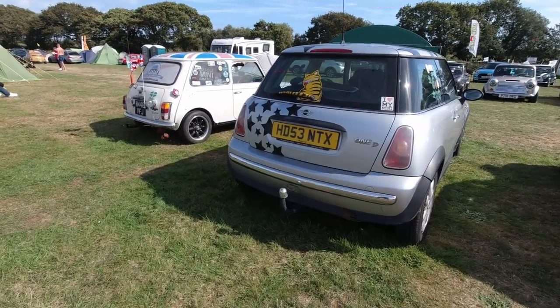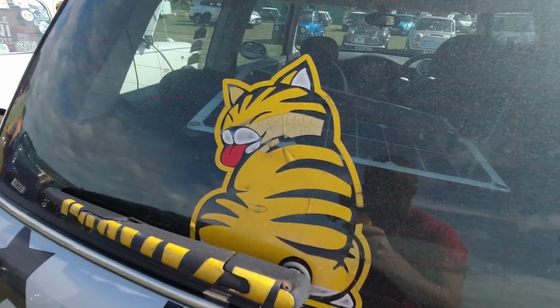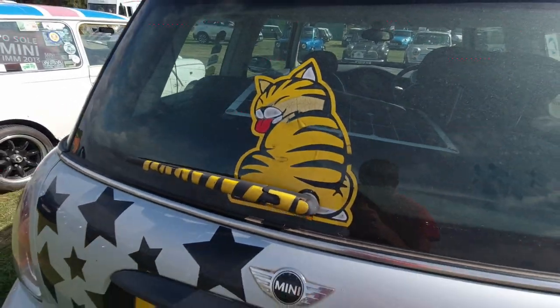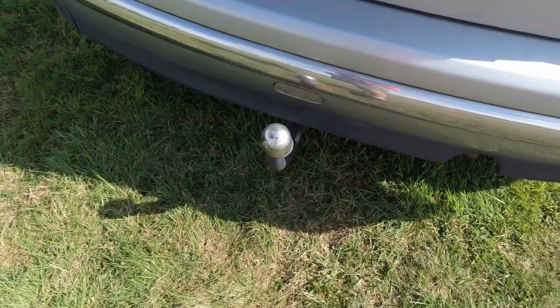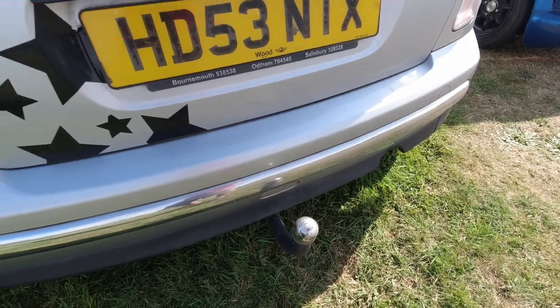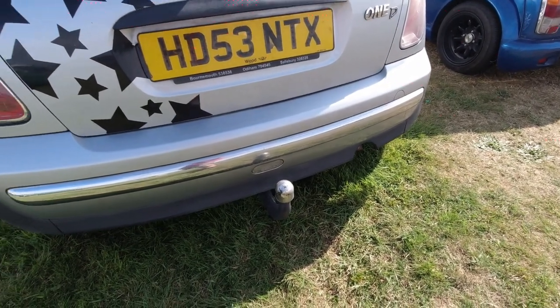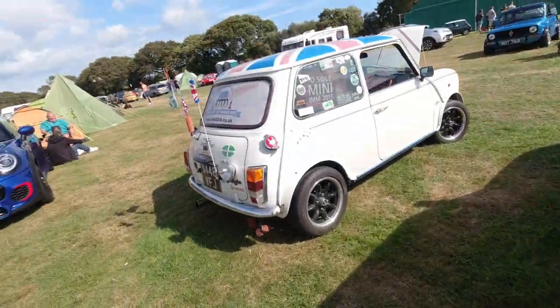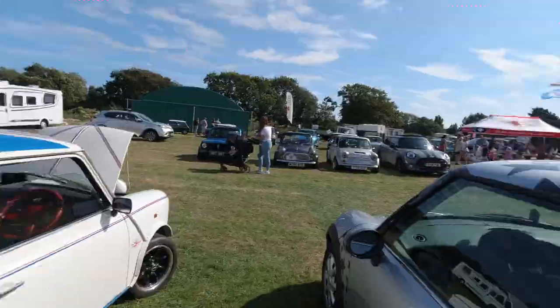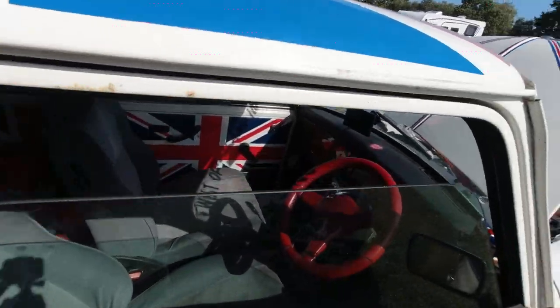Just come back down to this Mini because it's got this little thing on the back. Something different helps it stand out massively. Also tow bar action. You don't usually see these on newer Minis other than maybe the Countryman and maybe the Clubman Estate. And this is the Mini that turned up a bit later on whilst we were a bit further down the road, but we can have a look at it now.